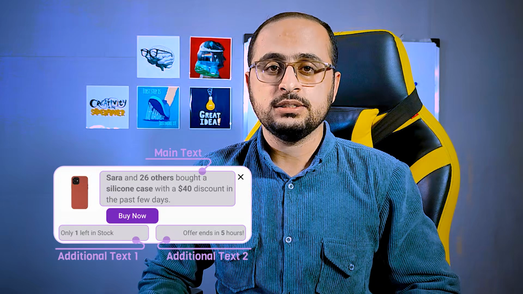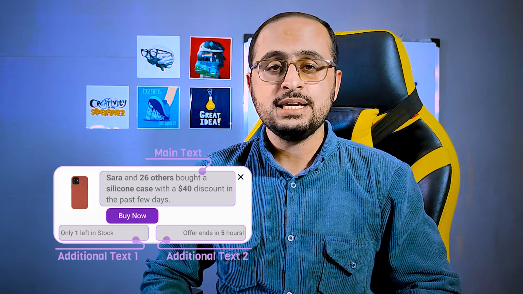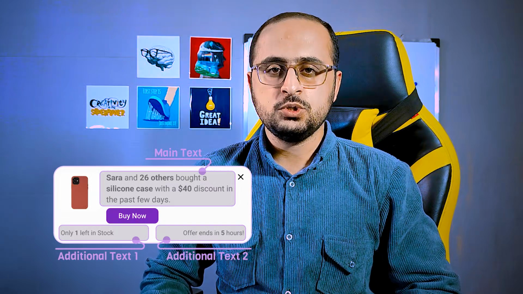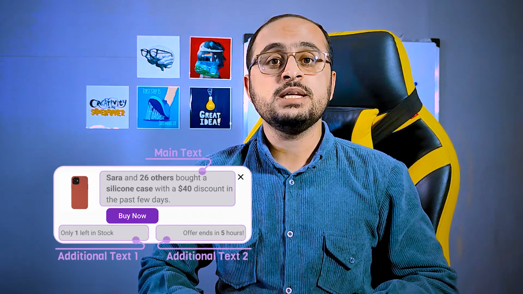Now, here is something that is very important to keep in mind. If you use a tag inside the notification main text, but that tag doesn't have a valid value, the notification won't be displayed at all. For example, imagine you set a notification for recent sales orders and use the order company tag in the main text of your notification. Main text, not additional text. We have additional text and main text. If you use the order company tag in the main text and orders placed on your site have no company data, the notification related to that order won't show up on your website. So I will repeat it again: if an order doesn't include a company name, the notification will be skipped for that order.